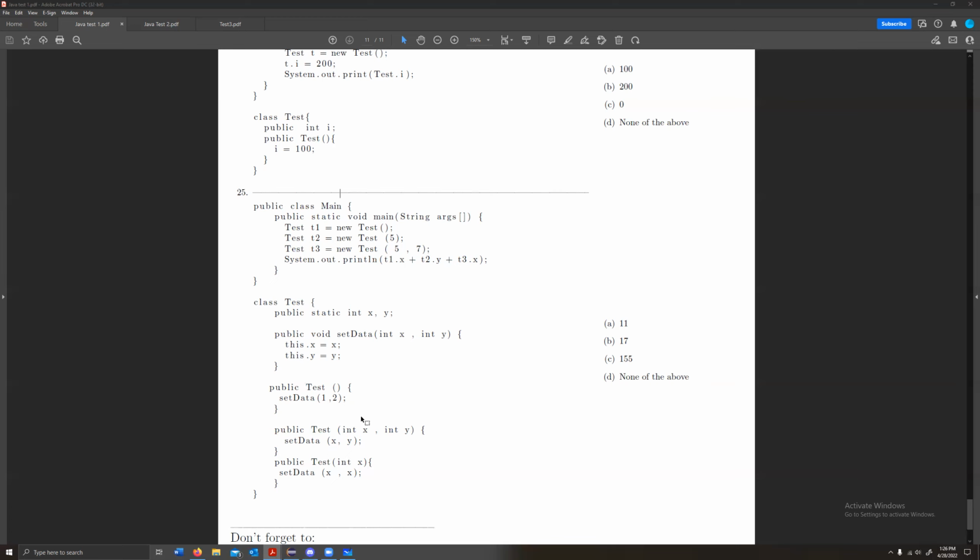So each one has its own Y, but X, they're all gonna be the same X because it's static. 5, 12. I'm gonna copy and paste it. But yeah, I think B for this one. Yeah, it's B.